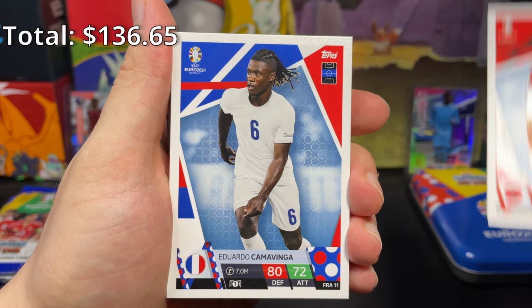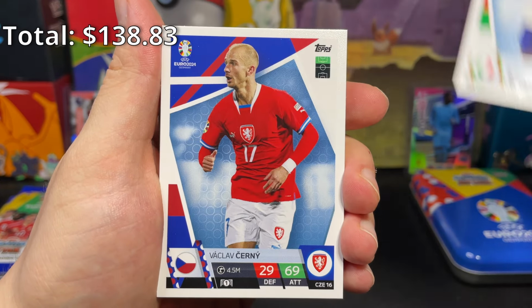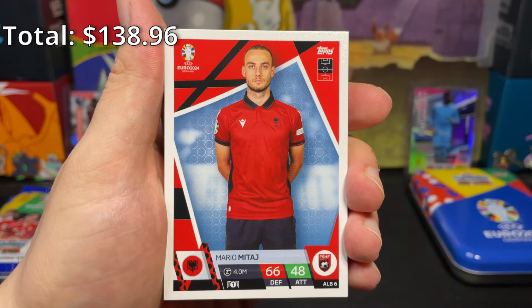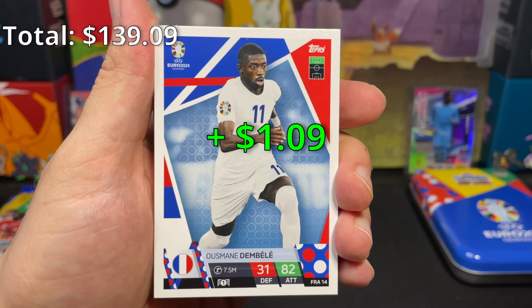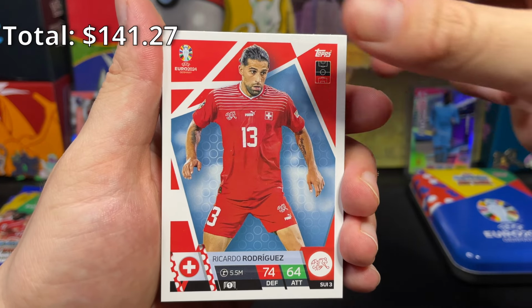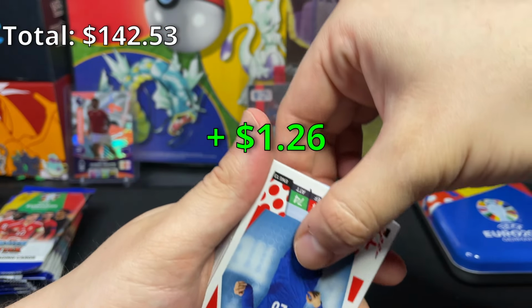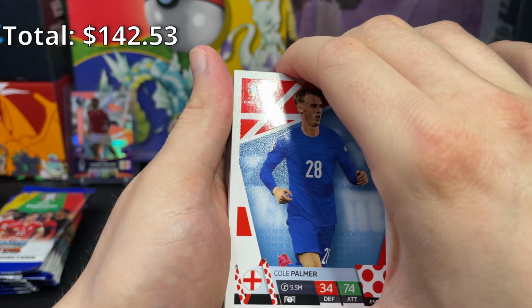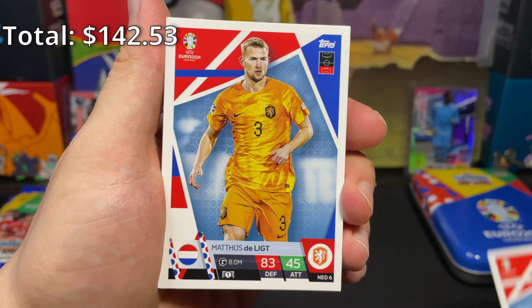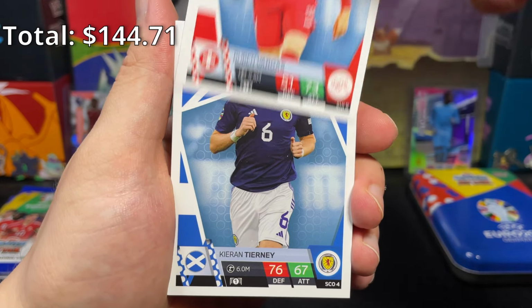Okay, we've got Uzzini, another Camavinga, Scamacca. It's a tongue twister doing all these names. Nelson, I got that one. Ooh, nice Ousmane Dembele, Memphis Depay, there he is. Rodriguez. Ooh, Cole Palmer. I think someone to definitely keep your eye on this tournament. He's been Chelsea's lifeline, to be fair. Without him, I think they would have been relegated, so we like a Cole Palmer.